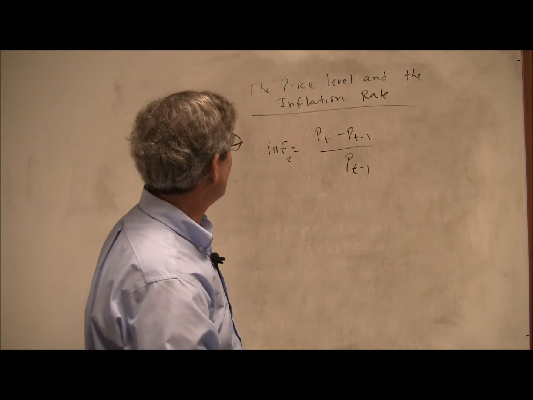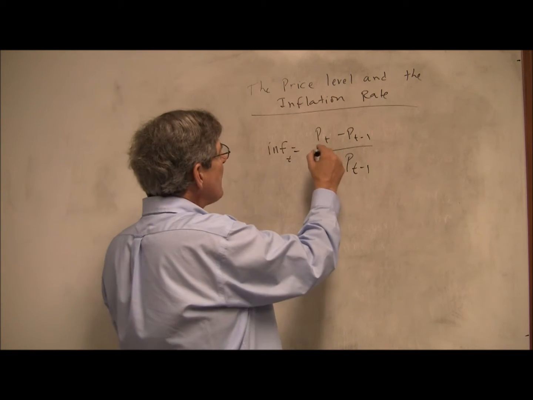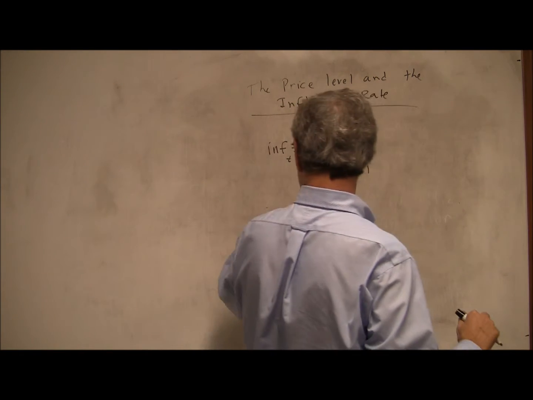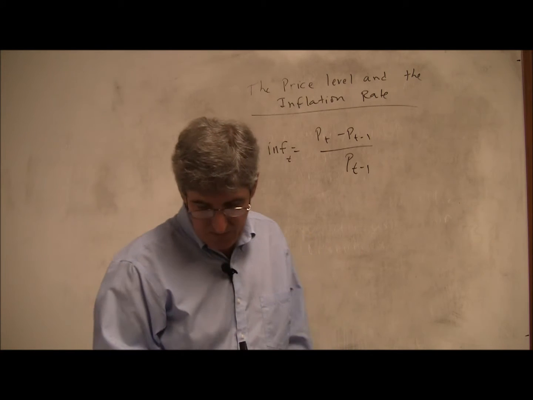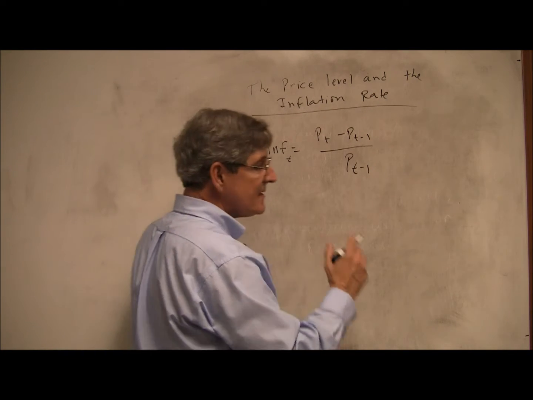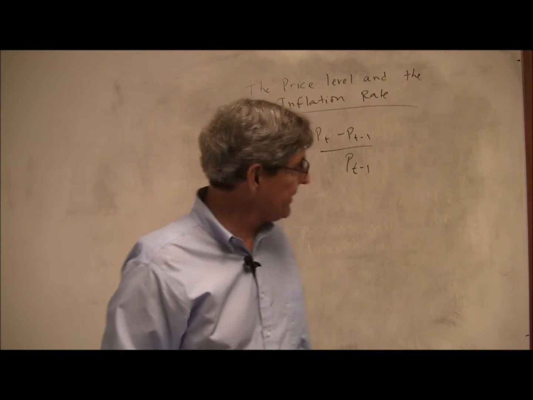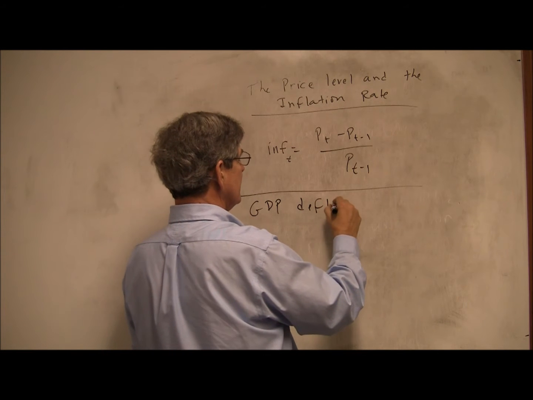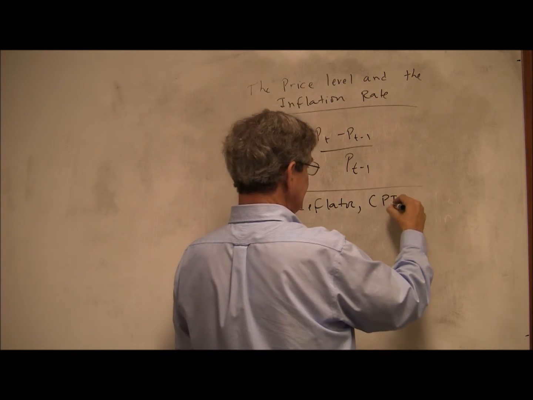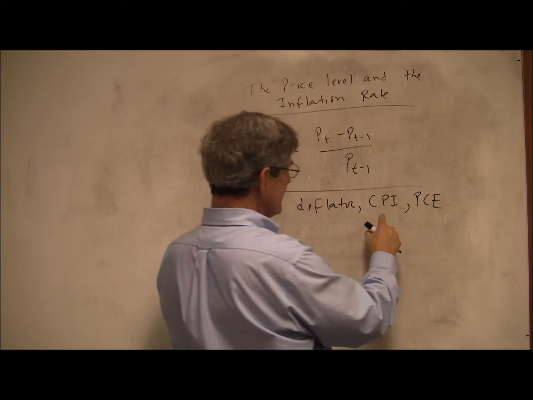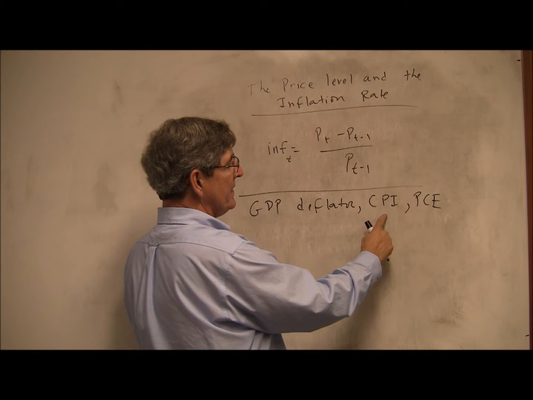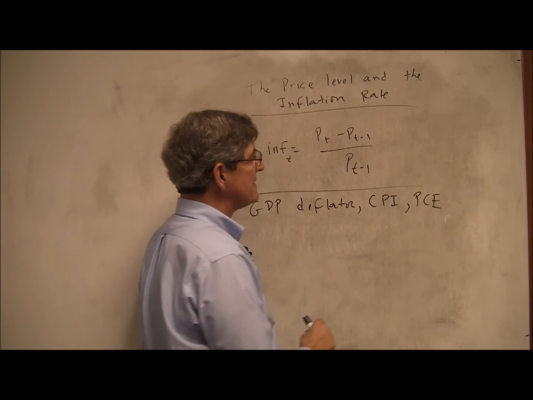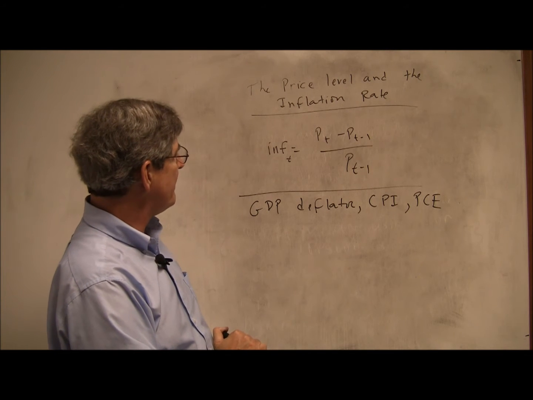And so inflation's easy. So that brings up the question, well, how is P_t measured? Once we understand that, then we will understand how to calculate inflation. So there's no single measure of the price level. There's the GDP deflator, I'll define these in a second. There's the CPI, the PCE. The CPI is the Consumer Price Index. That's the one you usually hear on the news. That's the oldest measure. The PCE is called the Personal Consumption Expenditures Index. That's the one that's watched most heavily by the Fed.